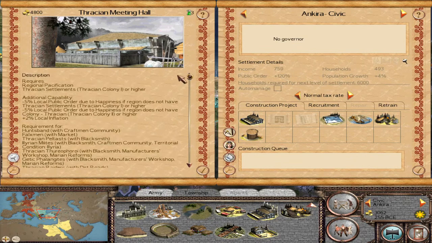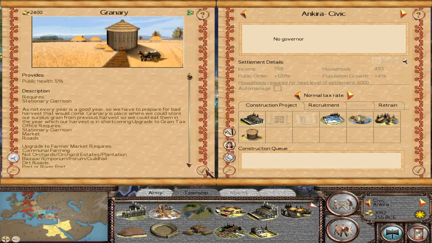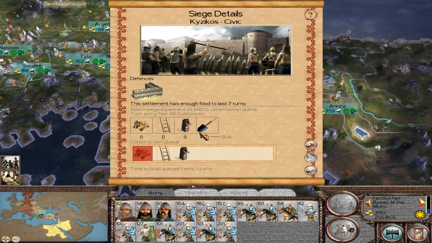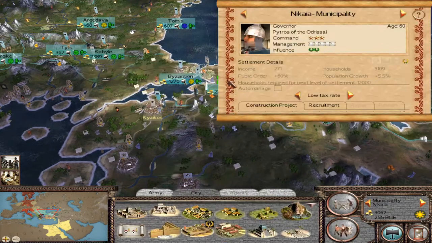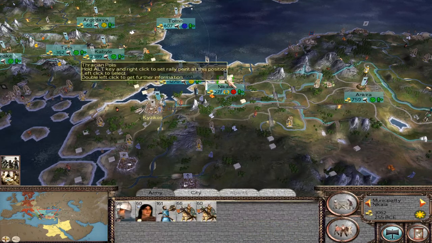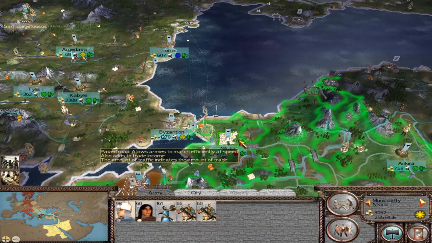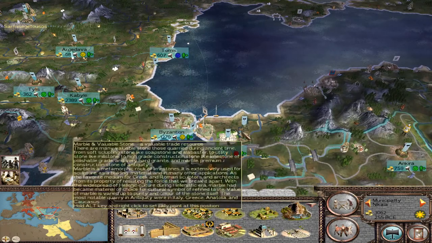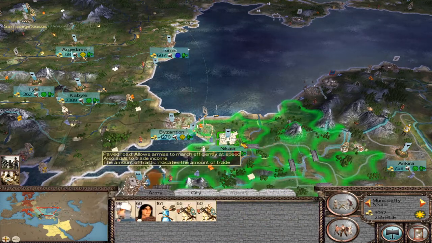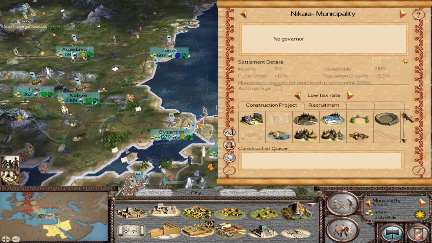Perhaps I should make it. But I should make a granary, perhaps. In any case, I have to attack Kyzicus. Okay, so Nicaea is not happy at all. I don't have enough troops defending Nicaea. This is not looking good. I'm going to get my troops out of Nikaya. I'll have Nikaya rebel, perhaps. Or not rebel, but riot.